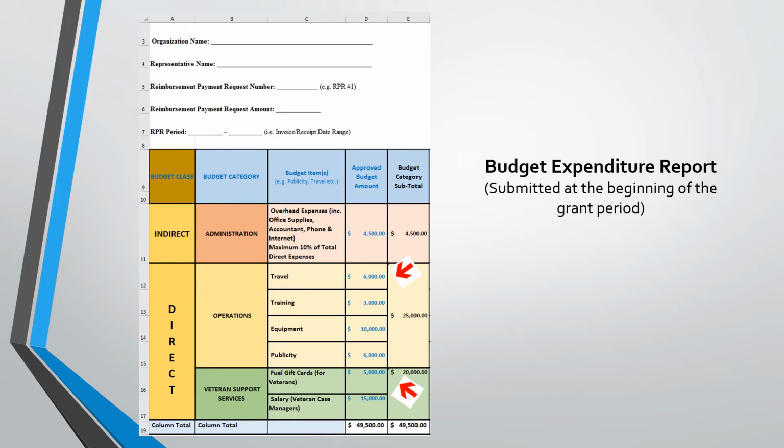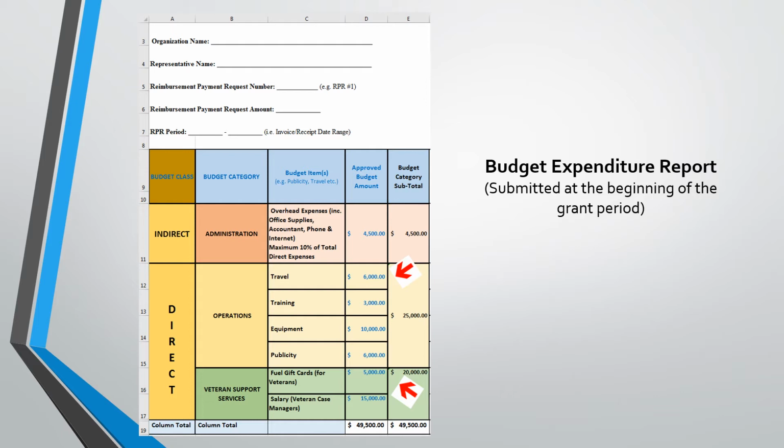If you are a current grantee and have an executed grant agreement, then you'll probably recognize this document, which is called a budget expenditure report. The report is the original budget that is negotiated with the state, which defines the grantee's allowed grant expenditures.